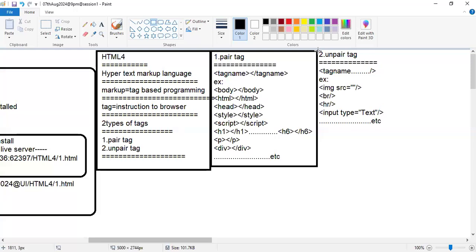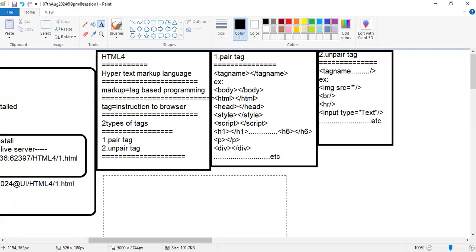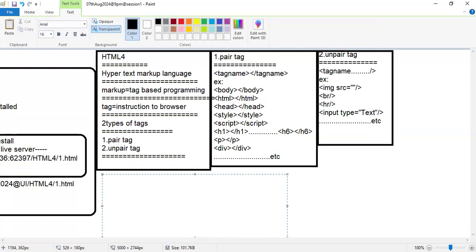Here one category of instructions we can write like this. Suppose you want to write your program in C language, how will you write? Suppose I want to write 1.c. The starting instruction will be include stdio.h. Here only you can find void main or int main.